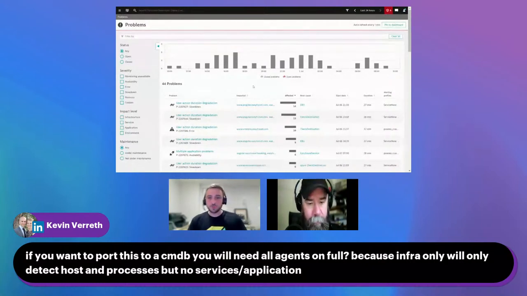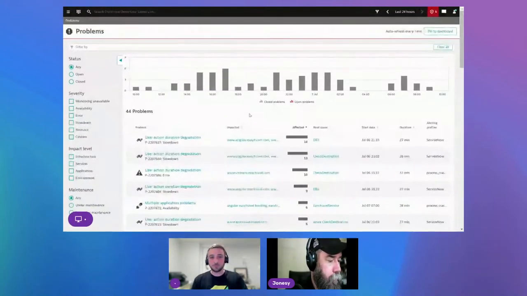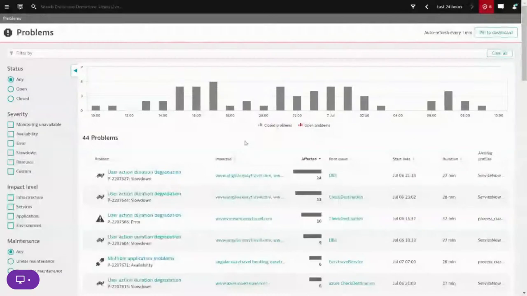So part of what we're doing with all that relationship data and all of the context that we're understanding about those relationships, as well as the performance information, the infrastructure information, and the end user performance, is we're automatically detecting problems. So when you deploy Dynatrace, you don't have to go in and configure every alert for performance. You don't have to go in and tell it what normal is. You don't have to go in and tell it what the service relationships are. It's going to automatically understand these things as it watches the traffic in your environment, learns the behavior of your infrastructure and the behavior of your end users to understand what normal is, how to baseline it, and then also understand when it's anomalous. And it's going to automatically surface problems for you.